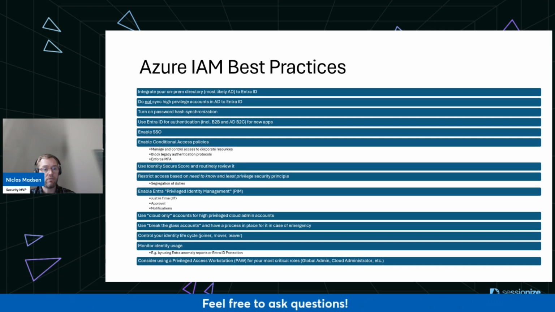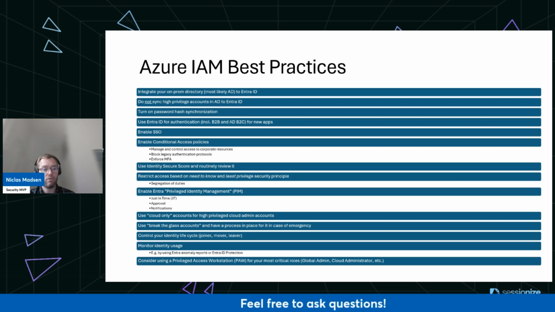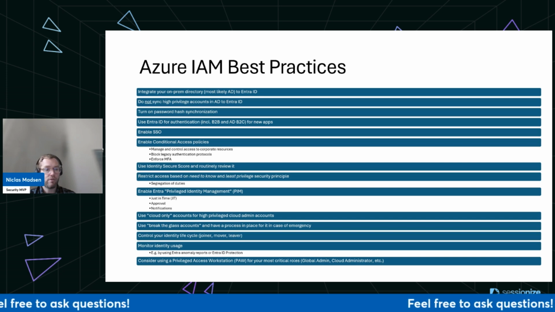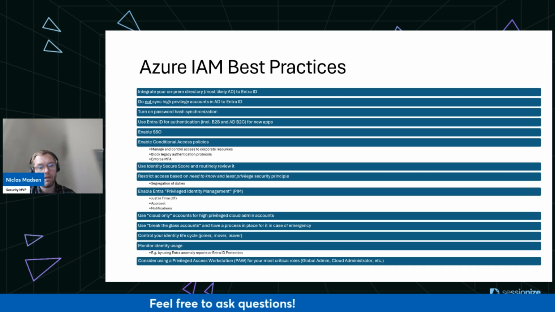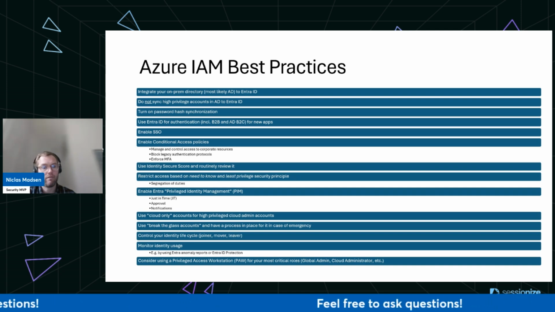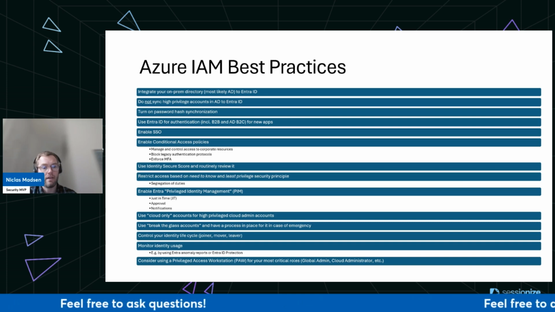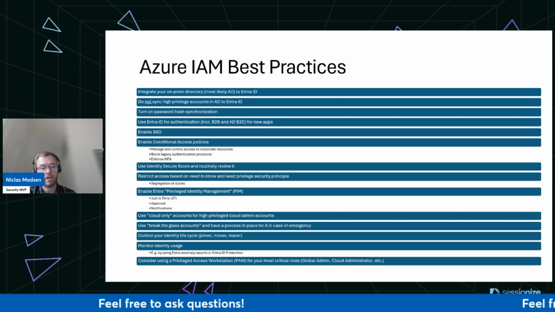Use cloud-only accounts for high-privileged admin accounts. So if you have a global admin account, then do not use it on your enterprise account. Use it on a separate account that only exists in Entra ID. You should have a break the glass account. So imagine, you have probably seen the fire alarms around, that they have a glass that you break and then you can pull the lever. This is sort of the same thing here. In case you have an emergency, you use these accounts to get in. It could be that you have lost access to your environment somehow and the global admin has also lost access. Then these are your last resort to go to, and of course, you need some strict governance around these.